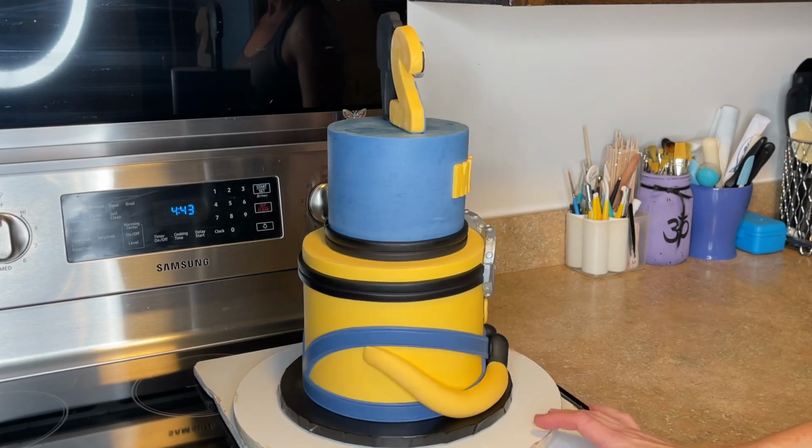And here is the cake. How cool is that? So there you go. How adorable is this cake?